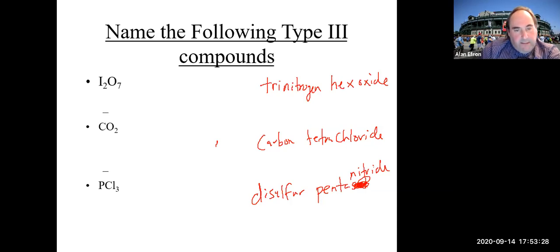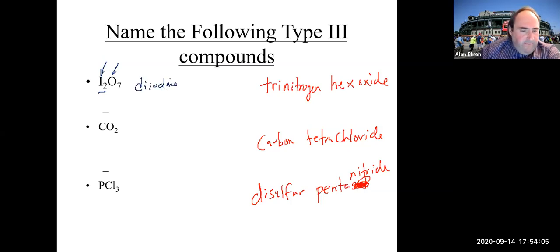Okay, so let's take a look and see how we're doing. I see some answers rolling in, so it's looking good, I think. The way you want to approach this is when you see I, that is iodine, which is a nonmetal. You got O, which is also a nonmetal. So right there, you should be really happy because you don't have to worry about balancing anything or charges. You pretty much just need to pick the right prefix. So 2 is di. So this is going to be diiodine. Again, whole name of that first element.